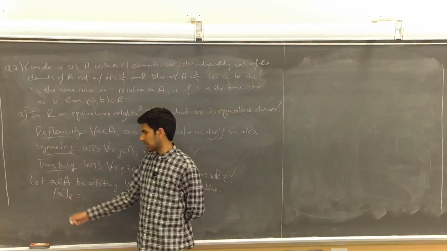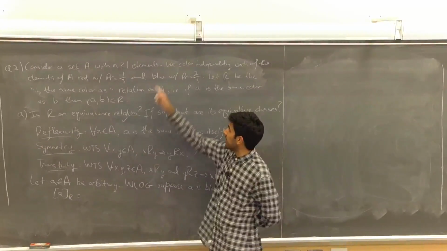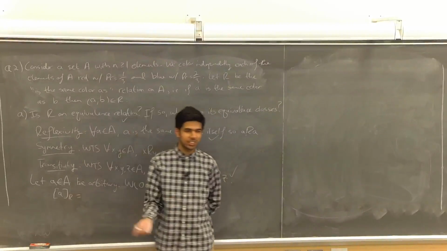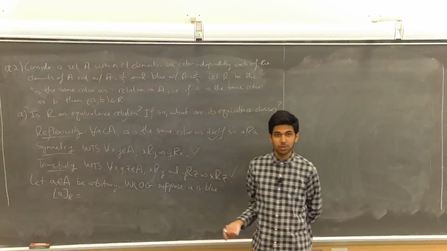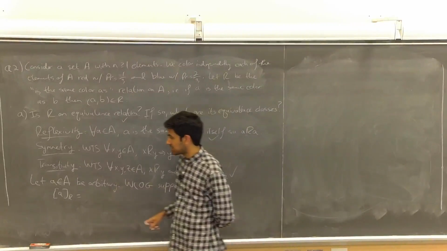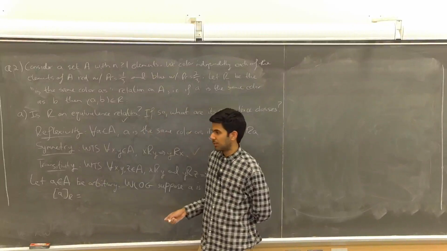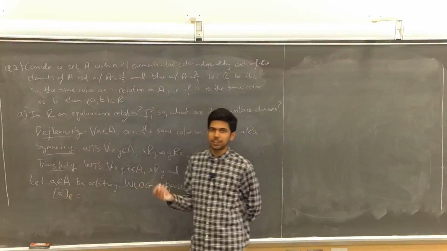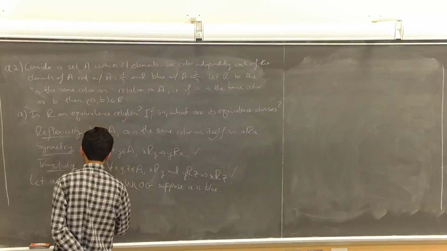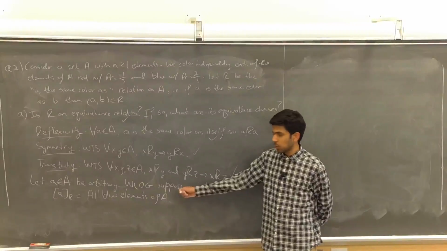Then what is the equivalence class with the representative a? This is going to be all elements of our set A, such that lowercase a is related to that element. Our relation is "is the same color as." We know a is blue. So everything that's in this equivalence class must also be blue, right? Because lowercase a is related to everything that's also blue. So in fact, this equivalence class is going to be all blue elements of A. So that's one equivalence class.